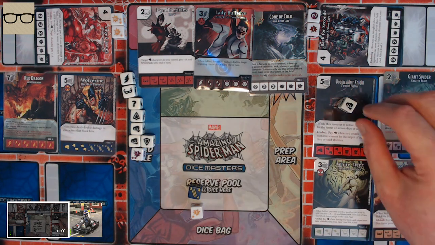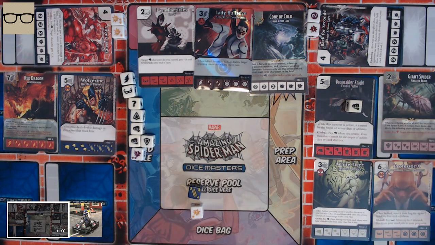Against a guy who had a pretty established field at the time as well. If there's anything better than doubling in Combo Wombo Land, it's doubling again. Yeah, doubling it again. But it's funny because I actually didn't know about this combo from the reserve pool, but I had basically the same pieces. I had Doom Caliber Knight and Professor X and White Tiger, and you have to do all these different things to make sure that he gets blocked.